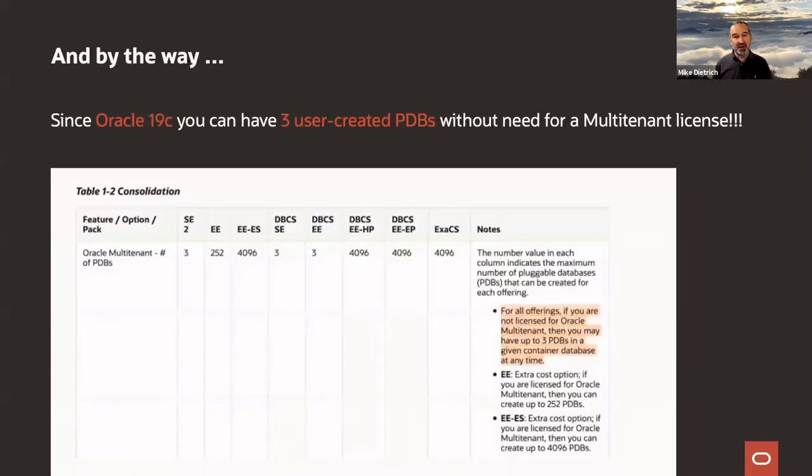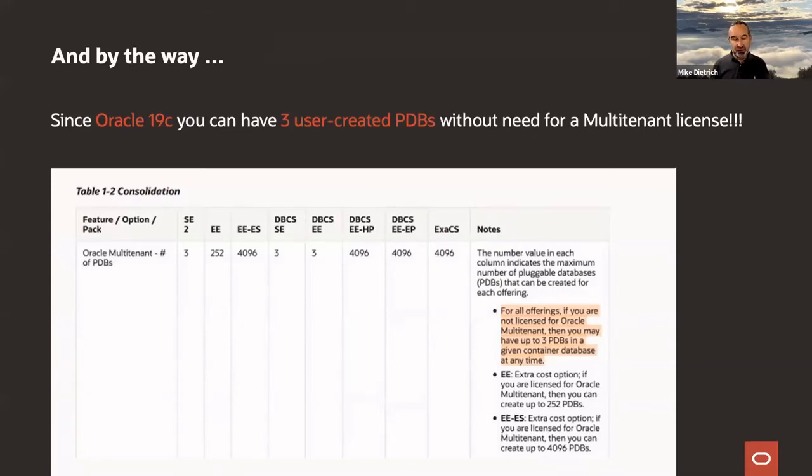And the reason why you may consider multitenant already with 19c, there's no secret. The multitenant license is not cheap. It isn't. But we included, and thanks to my boss, Roy Swonger, who pushed really hard for that, we included with 19c, from 19c on, not with 18, not with 12.2.0.1, free user-created PDBs in every Oracle license.